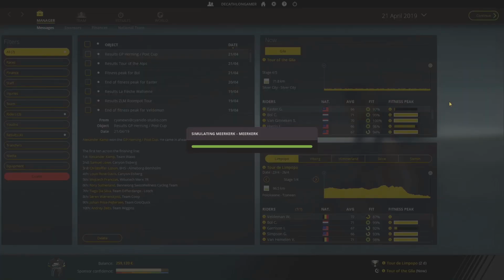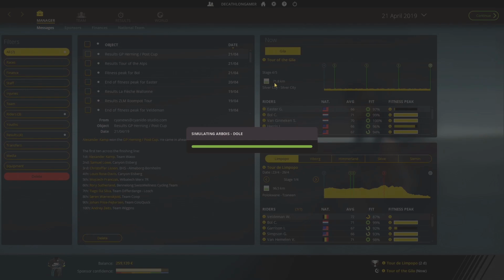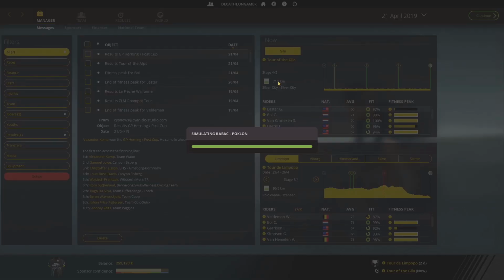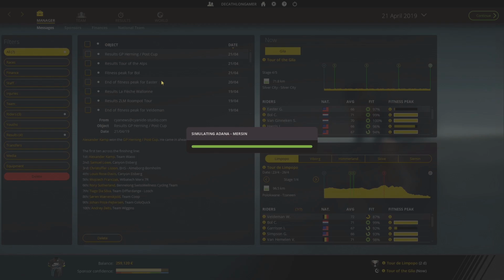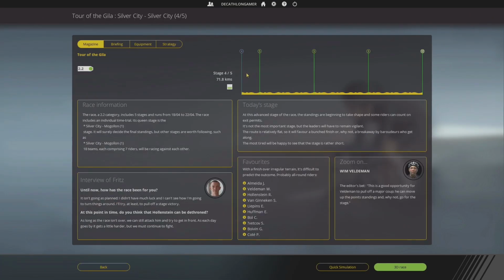Stage 4 is a sprint stage, but it's only 72K. So this is a sprint stage. Not just a sprint finish, but a full sprint all stage long. Fitness peak for Bull has begun. Easter's has ended. It's another chance for us to grab a stage win. Grab some time. At this point, it's not going to impact the standings, really.